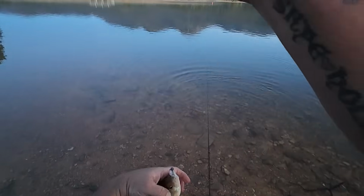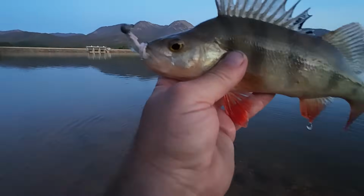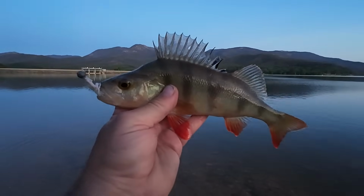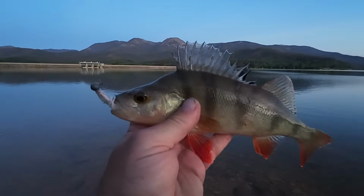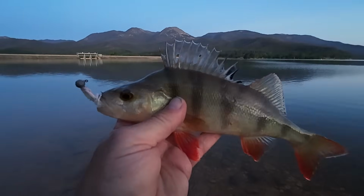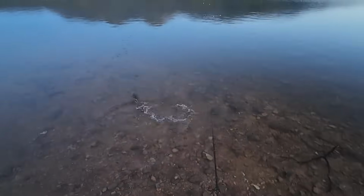Hey! That's the fish of the day. Now, if I'd caught that earlier, I would have put it in my esky, but this time of day, I'm not going to worry about it. Now, the fish of the day, I've saved it until late in the day. Awesome. On the whitebait pearl striped tiger bug with the claws removed. Mate, if only it had come along a little bit earlier. Oh, go on.